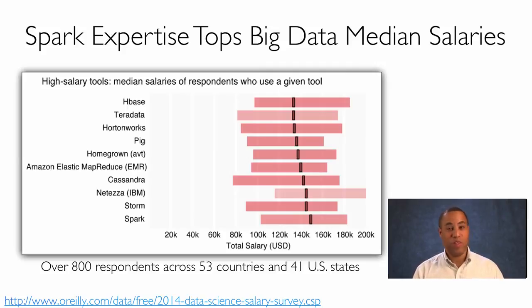A different way of looking at the difference between Spark and other tools is this survey, which shows the median salaries for respondents who use a given tool. This is a survey that covered over 100 respondents around the globe, and it showed that Spark expertise led to higher salaries for respondents. Now, there's just a correlation here, but that does obviously not mean causation. However, it's an interesting observation to see.